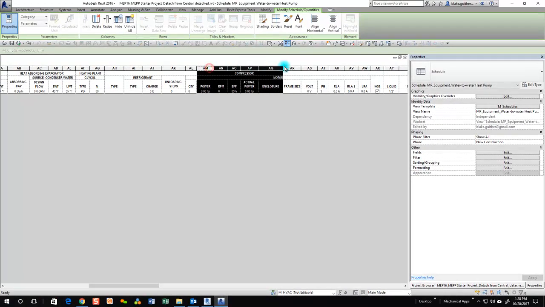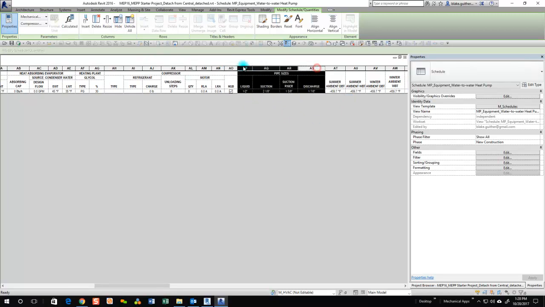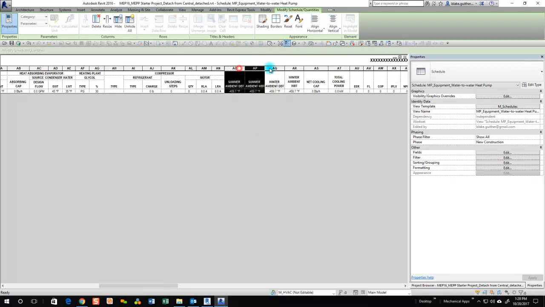Actually, let's schedule quantity and running load amps. Hot gas pipe. So, if there's stuff here that you don't want, instead of hiding, you can just delete. So these don't apply for the water side systems. So I'm just going to remove those. And then we're left with our efficiencies.